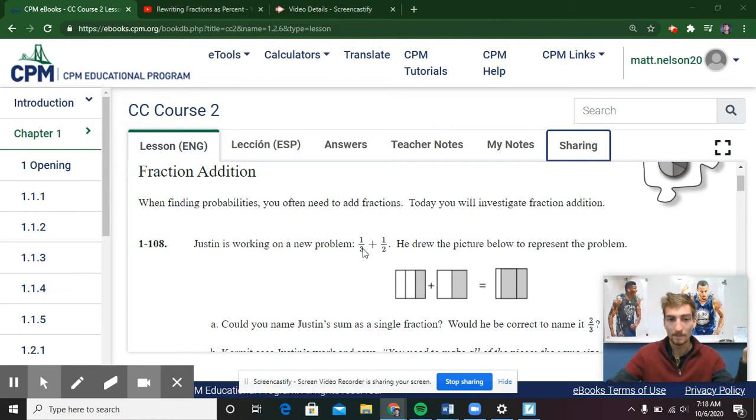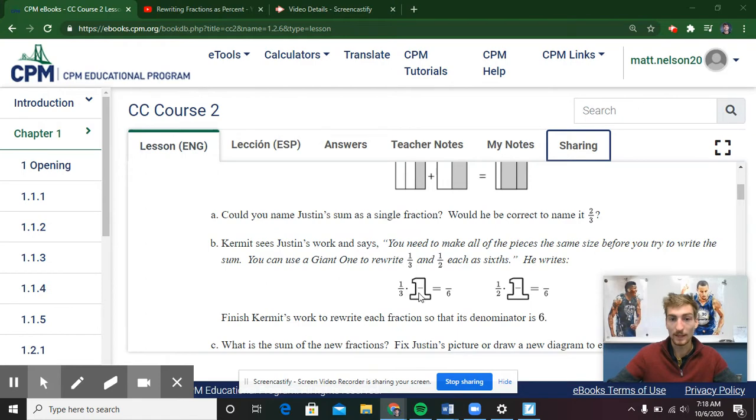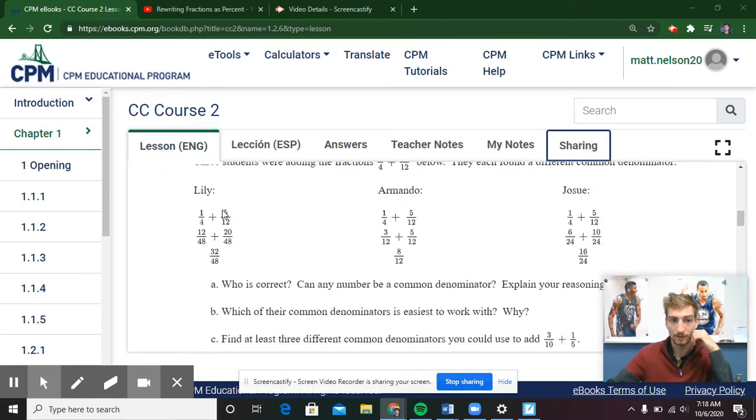And so here you have to add those two probabilities together. But here's the thing, if your fractions don't have the same denominator, can you add those two probabilities together? So that's what you're going to be investigating here. Notice they have the big 1 again to get to a common denominator. Ooh, so maybe we do need common denominators to add fractions. All right, and again, that's what you're going to be investigating today.